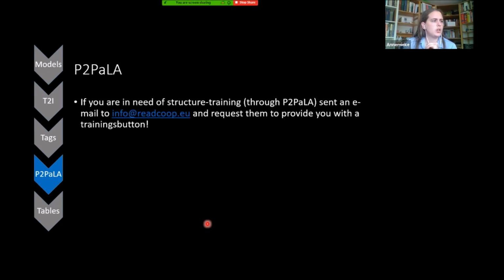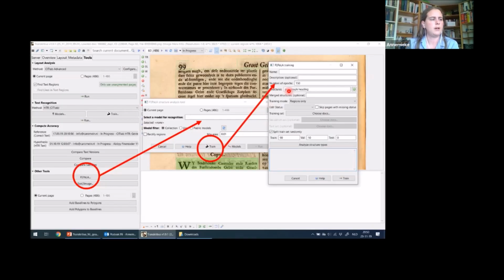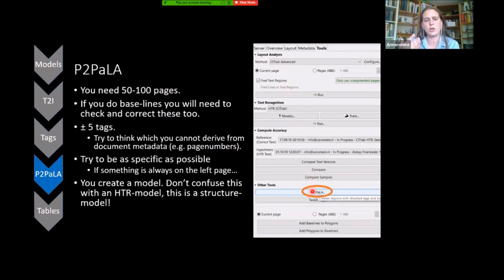The example I just showed you here was a printed text, and because the computer works a bit with coordinates, but also with pixels to figure this out, it was easier for the computer to figure out that this was a paragraph left or a heading left, and that this is a paragraph on the right side. So you might need to think about, are certain issues specific to the left side or the right side of my page, and then be as specific as possible to give that a specific name as where to find it, so that you help the computer that the structure tag paragraph left is always somewhere on the left side.